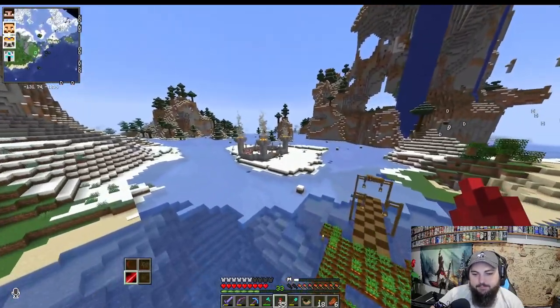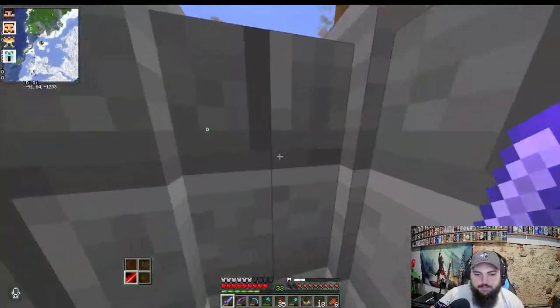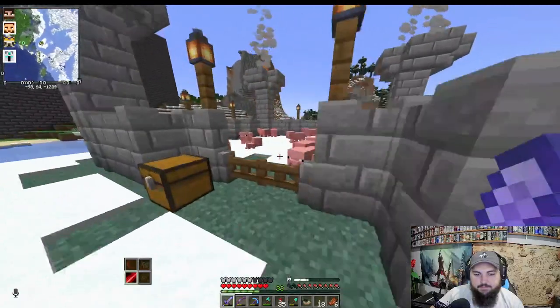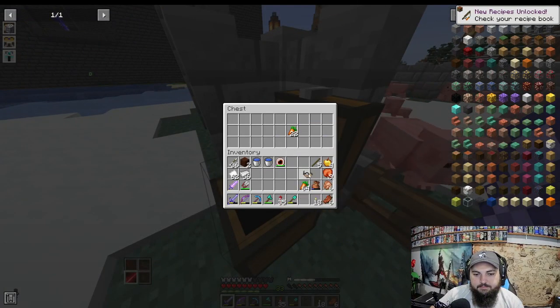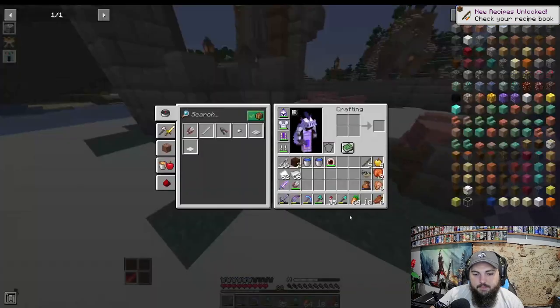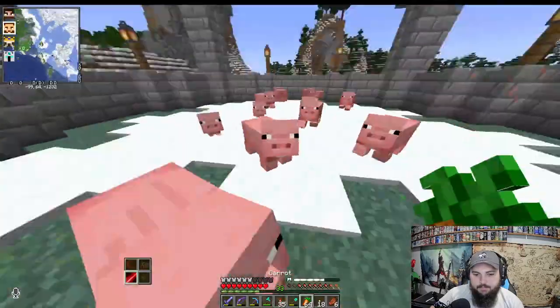You broke my leggings. The pig man farm. Can you give me some leggings? You should put a cover on this pig farm in case of lightning. Yeah, Jake, question. Don't worry, lightning can go through blocks. Have you picked up a polished deep slate by any chance? No, I didn't.